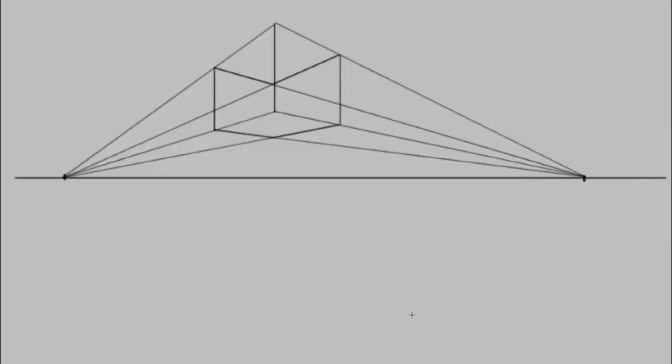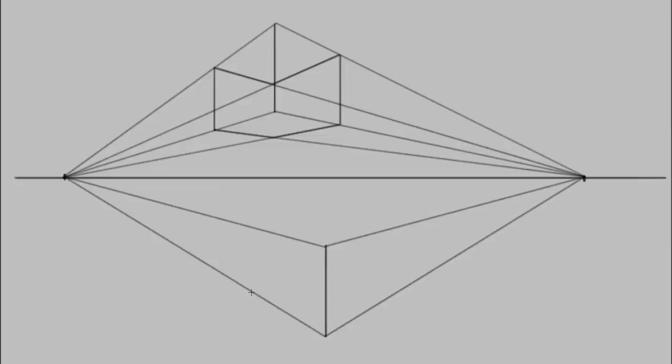Now what's so important about drawing the cube in perspective is that it teaches us how to draw everything else. Say I want to draw a cylinder in perspective, which is one of the assignments. I'm going to say I want my cube to be this tall, my cylinder. Make it a little thinner.